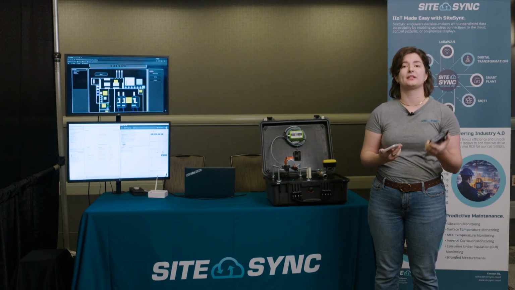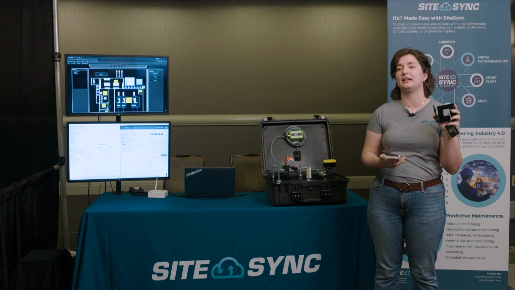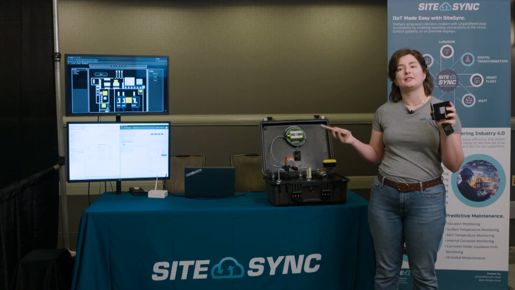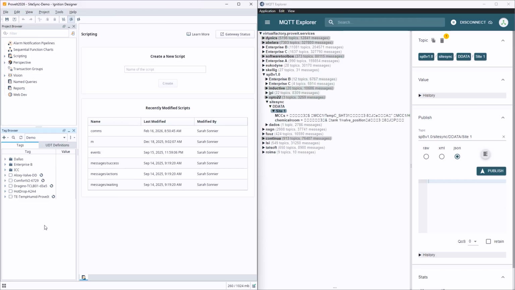And what's going to happen is it's going to create a UDT in my Ignition tag provider over on this screen. A UDT is a user-defined type. It's kind of like a class. It goes through and says, hey, here are all the attributes that matter about my process. And you can also do automations, calculations. Once the data is contextualized in a UDT in Ignition, the possibilities are endless. And we'll go through that a little bit more in a second.